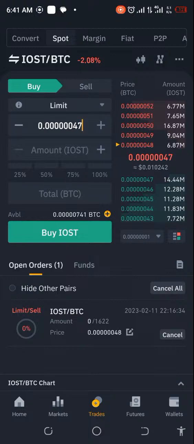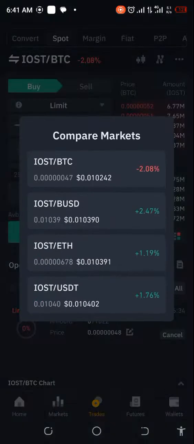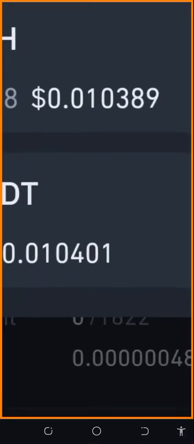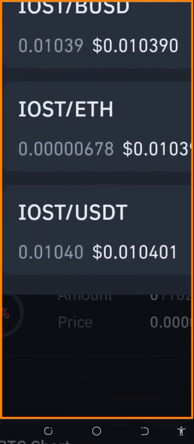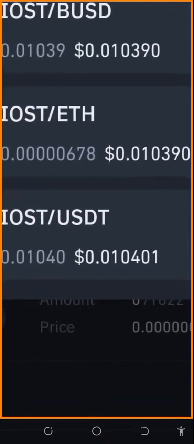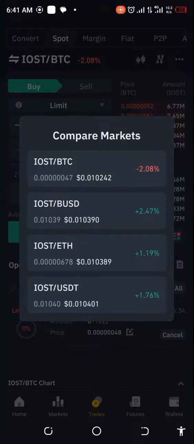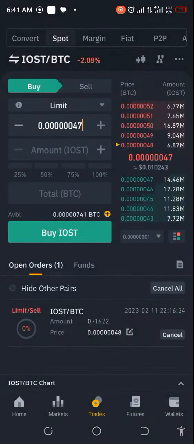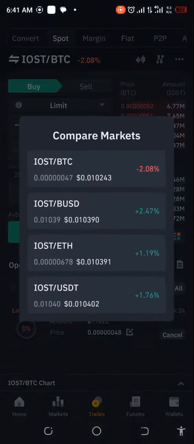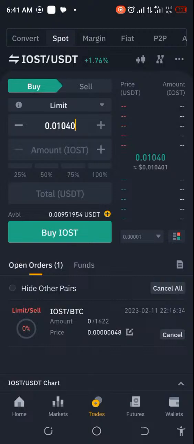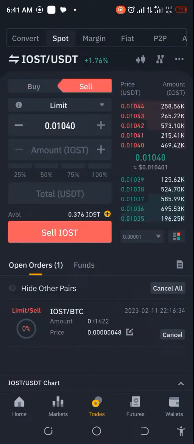Okay, so let me go to check the compare markets and see whether, okay, yeah, look at it. IOST USDT is actually 0.0104. So at this time, we can actually employ the boomerang strategy where we'll do the sell back strategy. So we'll just try and check it and see if this is going to give us some profit. So let's put it there and simulate first. Let's click on sell. All right, as long as we're still having that, because we bought it at 0.0103.